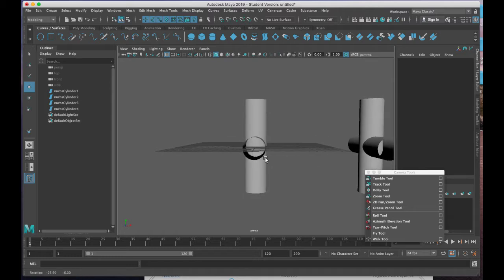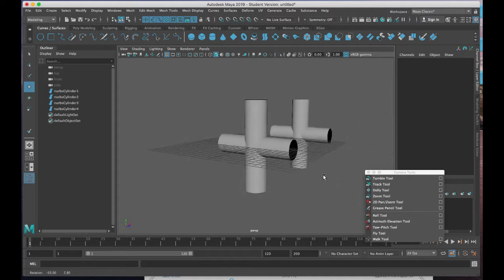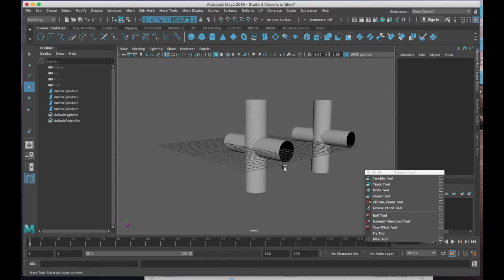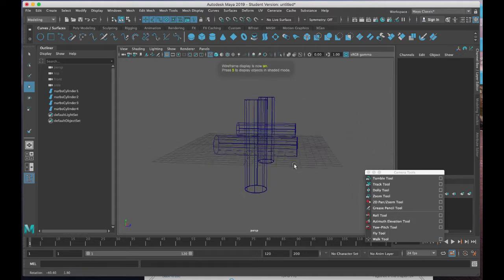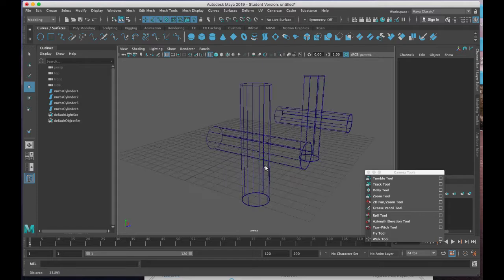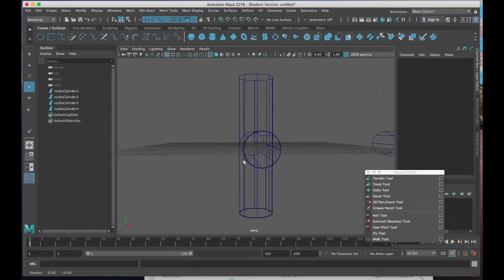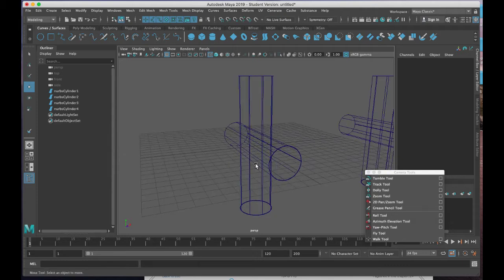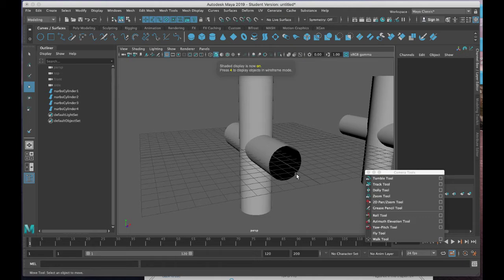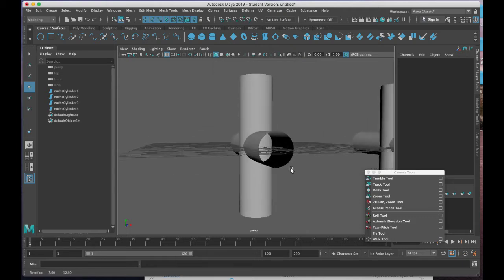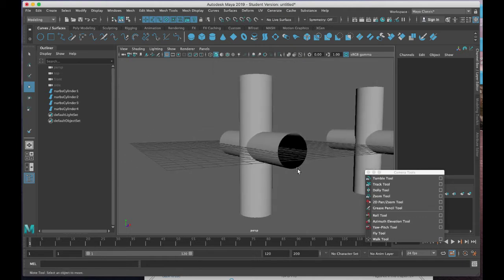On the first set of pipes, I've got a vertical cylinder going through there, and the horizontal one's going through the side of it. If you press the 4 key and look inside of both of these sets, you're going to see that there's no separation between the two cylinders. They actually just go through each other, which in real life is not possible, right? So the idea behind this is that we can project different curves on shapes, and we can use the union tool.